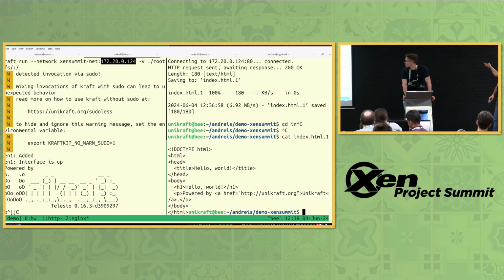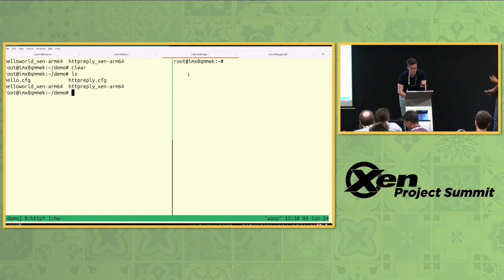And the ARM64 part? Going forward, we've had a community contribution by Alexei from EPAM Systems that has brought ARM64 support to Unikraft. This is also because of the embedded target. There are also ARM64 CPUs in the cloud environment. You have Graviton, and now there's the idea of Ampere. So we're also looking into that.